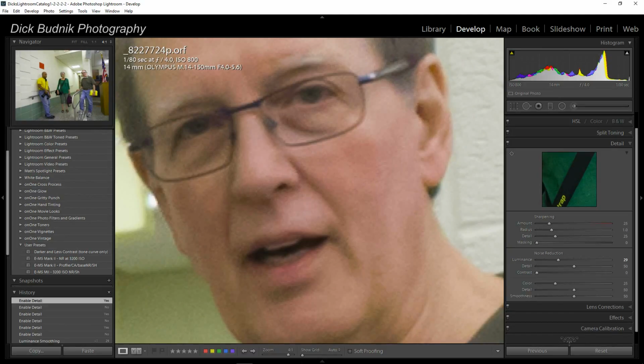All right, so now if we're happy with what we did with the color noise reduction at this stage and the luminance noise reduction, then I said I would talk about the contrast slider. There's a contrast slider too, which sort of balances off the ends of the traditional highlight shadow areas instead of the middle of the histogram. And I think that's what this contrast slider is intended to do here. So if I do move it all the way up, it does have a little bit of a subtle effect on the image, but again, it's not a very dramatic effect, and it's not an effect that can't be overcome by just moving the luminosity slider a little bit more one way or the other.